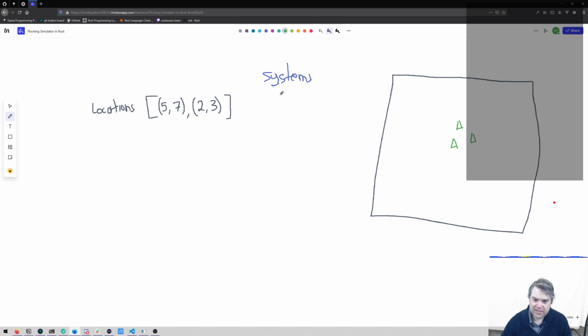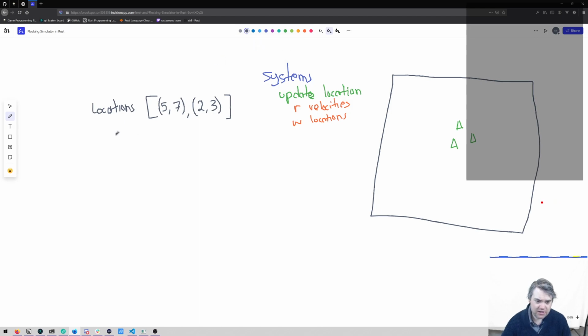We know that we need just the update location. Update locations is going to be reading velocities and writing to locations. And that's all that's going to be. So at some point in time we need to be able to read from this and write to it, so get a mutable reference to this list.